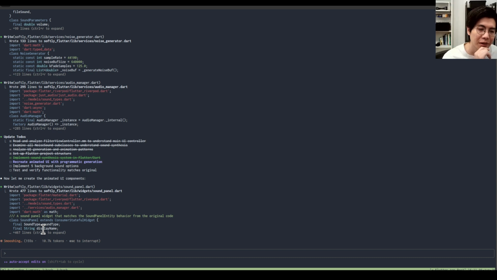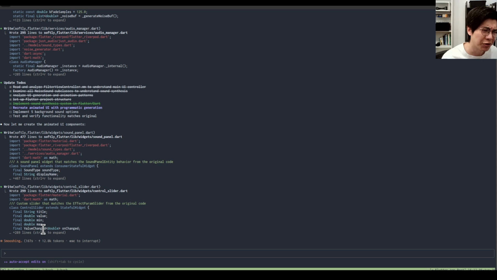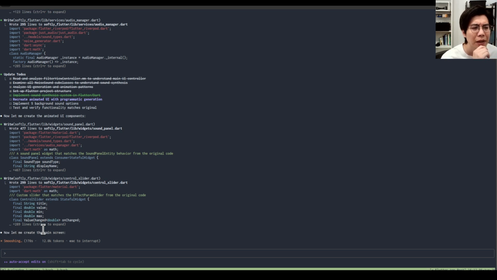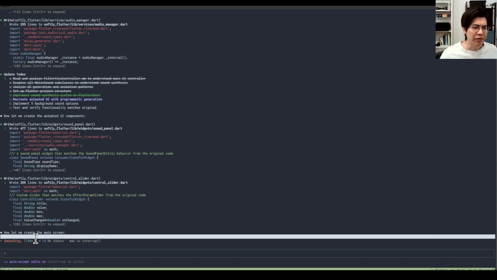So I'm pretty skeptical. I think it will be able to get the file playback. I think it's going to mess up the audio fade in, fade out kind of thing, and also just the noise buffer generation. But I'm not super confident about that. So I won't be totally blown away in either case. And I'll actually be kind of happy in either case because it's fun to try out new things. And I'll be able to have a better idea of what Claude can handle.